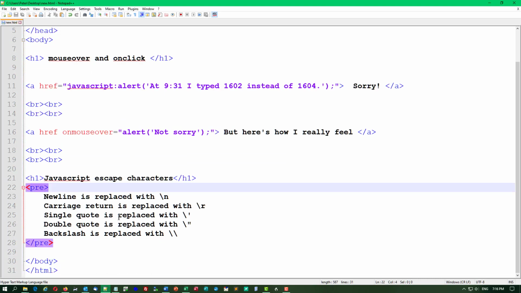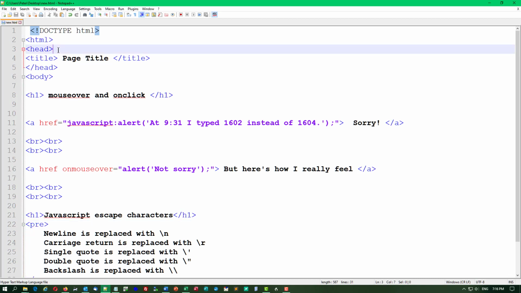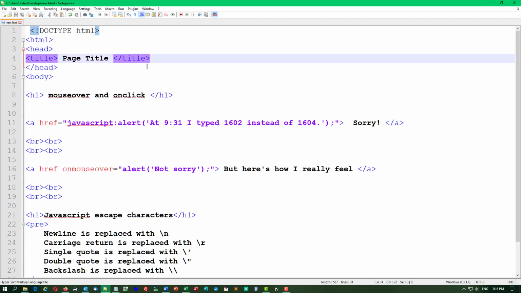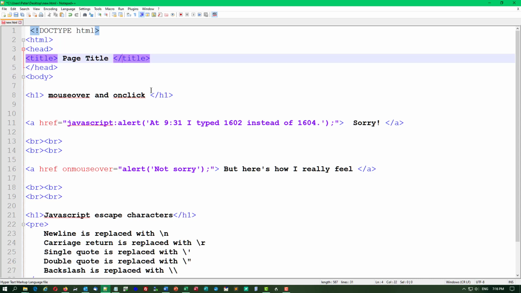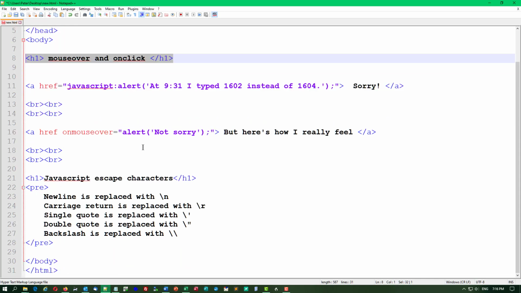These are pre-format tags. So it's kind of nice that if you forget, let's say you forget to close a tag here, when I put the mouse over title, nothing happens because actually it hasn't been closed. It's only when I close the tag that it shows me visually. So that's a kind of nice thing. All right, here's my H1. There's nothing special about that.